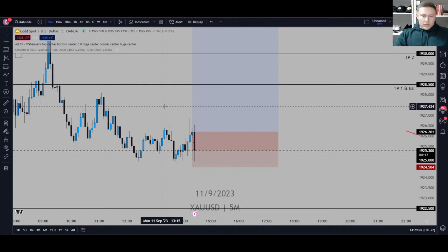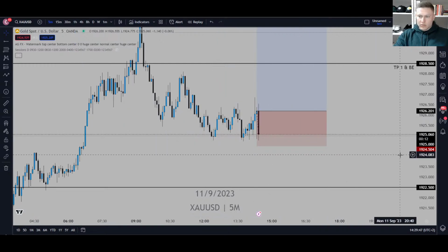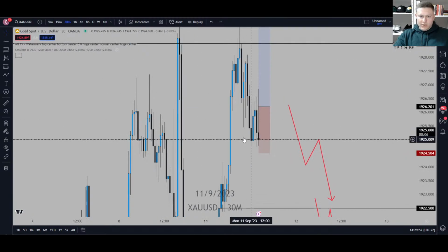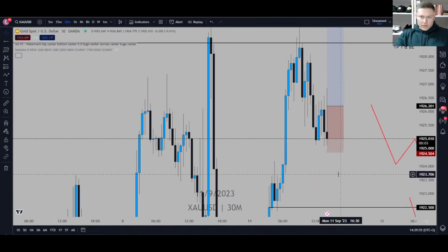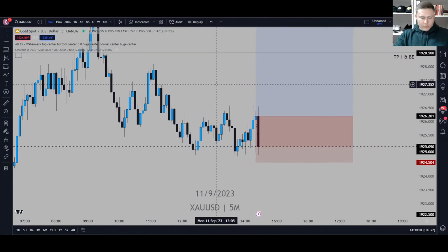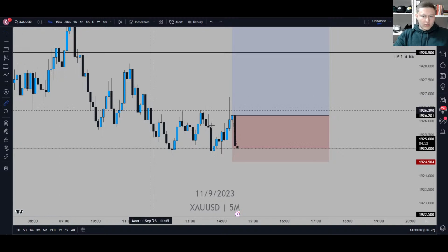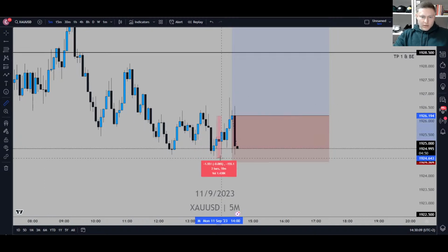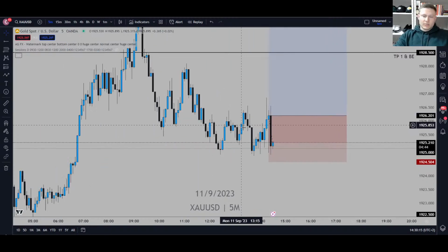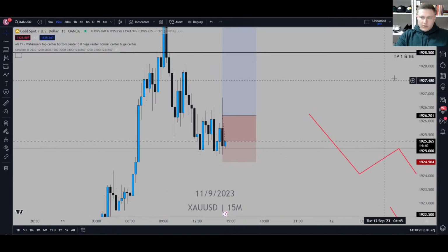Moving a little bit too quick to really manage the position, but we tapped into 25 again, still holding above. 30-minute probably will close bearish, but still above this support. Definitely not looking amazing there. He's still above 1925. I'm not concerned. If I take a stop here, that's alright.